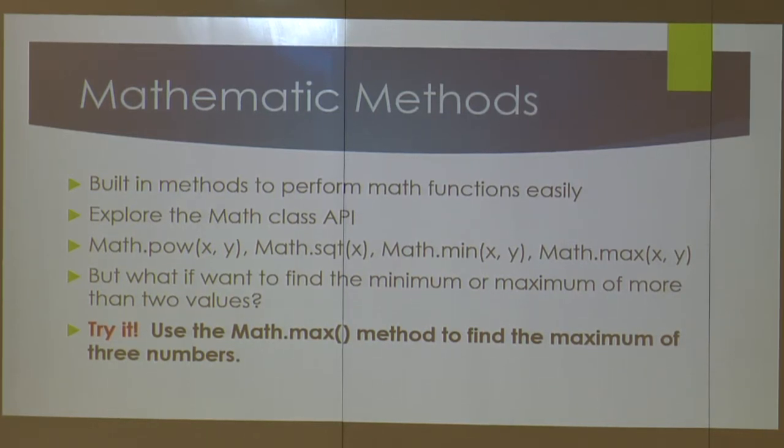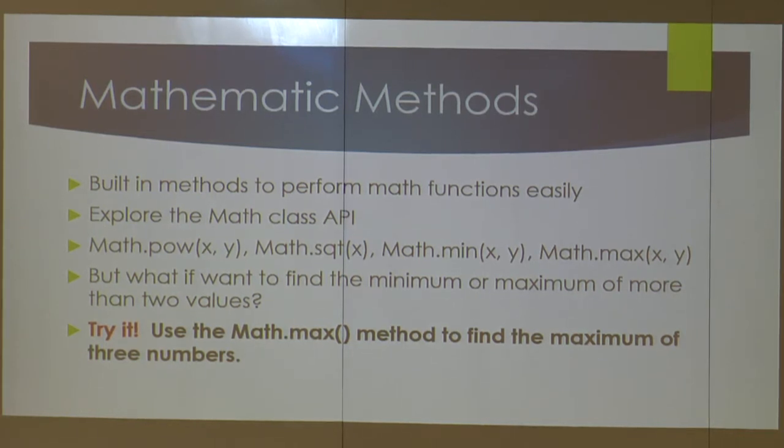So that's really convenient. And so you can see there for Math.min and Math.max, they take in 2 parameters since you are comparing what's the maximum or what's the minimum of them. But they are only allowed to do 2 parameters. So you can't just put as many in there as you want. So I posed there for you to try it, to think about how you would use the Math.max method to find the maximum of more than 2 numbers, like let's say 3 numbers.